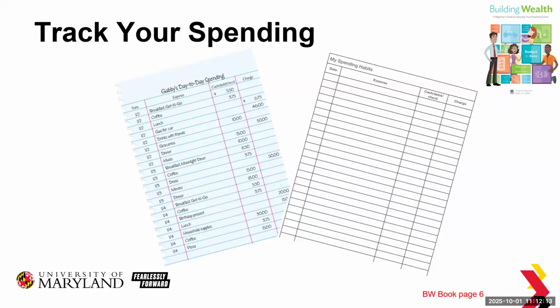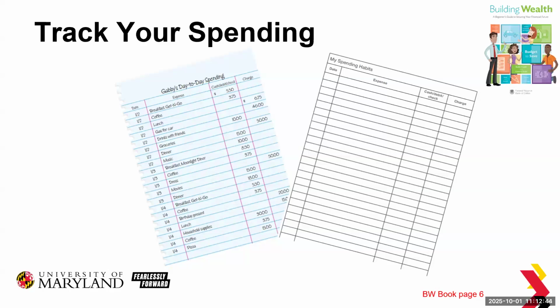Now, I'm sharing with you a document that is in this booklet called Building Wealth, and it's a great resource. I'm going to post the link to this in the chat box if you want to do this. This is one of two resources I'm going to share with you. It's a printout from the Building Wealth booklet by the Federal Reserve Bank of Dallas, and it has a worksheet that is just a tool you could use to start tracking all your spending.